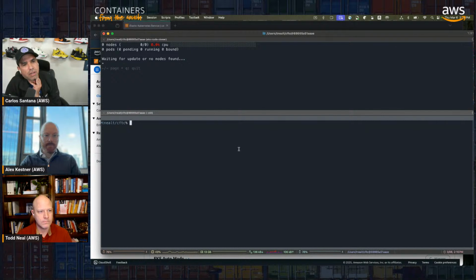Before that wizard, I used to create clusters with the console, and I had the documentation next to it because I had to figure out what roles I needed to create. And now this wizard makes it one click. If you don't have the role, you can click in there and it will create the cluster role with the right permissions, and create the node role with the right permissions, where in the past people were trying to figure out, I do this in the console, then I do this in the docs, and then I go here and jump around. So we made this streamlined, and people don't realize how it was in the past.